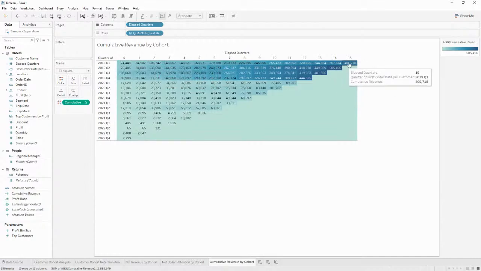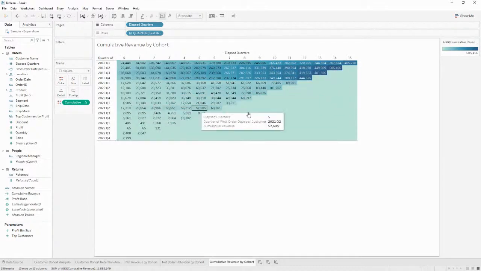And so this is telling us essentially that these clients over here have generated more revenue as a cohort than this cohort. And so this one is very, very profitable. And it's only 14 quarters in versus this one's at 15 quarters. So this cohort right here is very, very profitable. Again, we can see this one is very profitable compared in the same period. This one is underperforming. So everything in 2019 did very, very well in comparison.